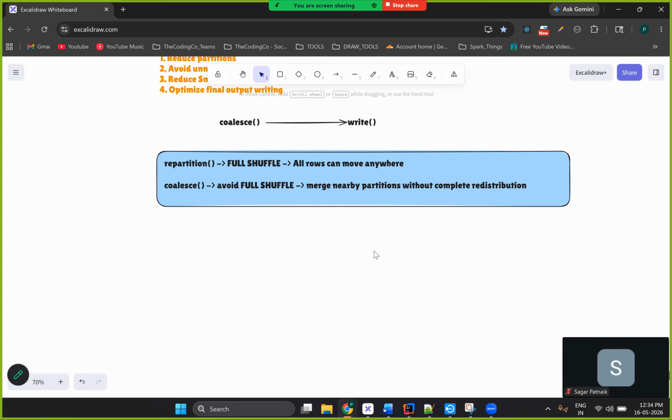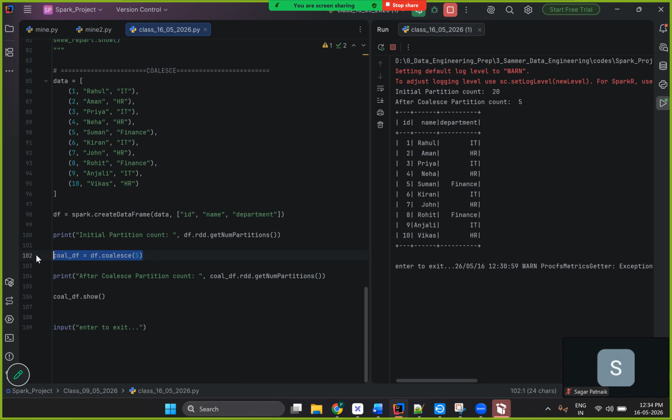Suppose initially we have partition 0, partition 1 and partition 2, like that, total partition 19, total 20 partitions. Now we do df.coalesce. Spark tries something like new partition 0 merges old partitions, new partition 1 merges old partitions, and same thing for new partition 2, meaning Spark mostly combines partitions instead of redistributing all rows. This is the key reason coalesce is usually a narrow transformation, because data movement is minimal.